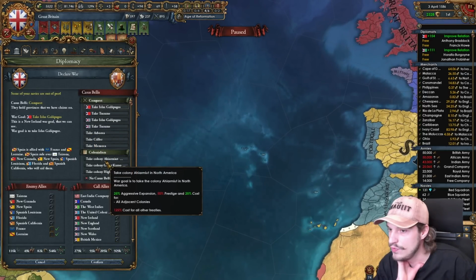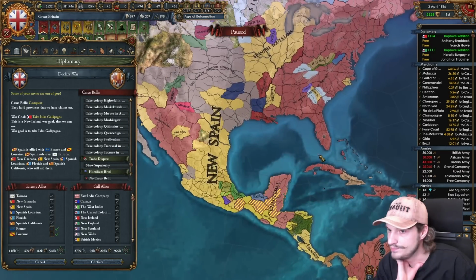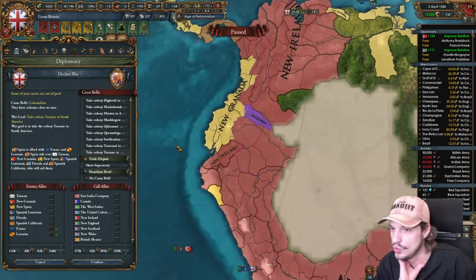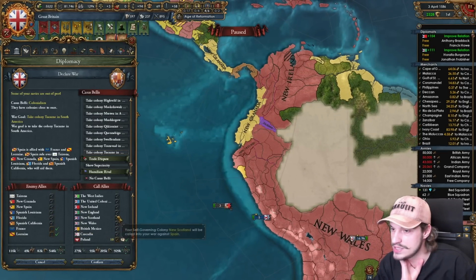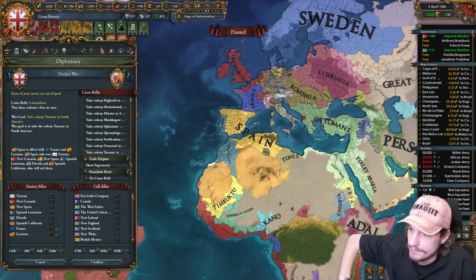So let's declare for a colony, I don't know, South America. What's that? I don't even know which one that is, bro, but I'm gonna declare on for that one. Tucume. It's probably, yeah, there it is. It's right there. France and Lorraine are coming in along with their colonies. My guys are coming in. We do outnumber them by quite a lot, especially with Poland, but even without Poland. So frick it, it'll be fun.